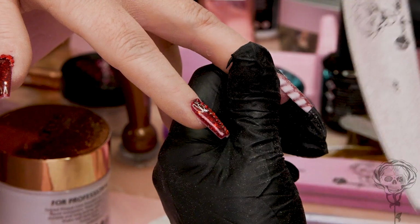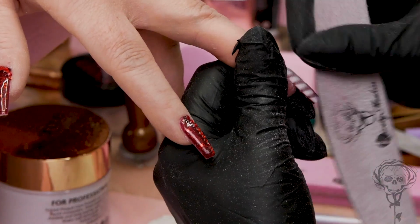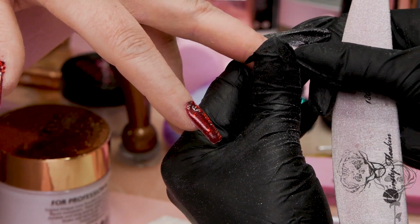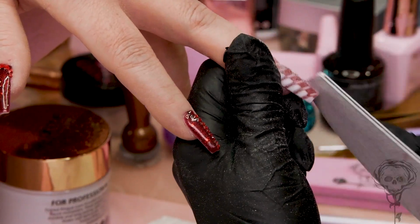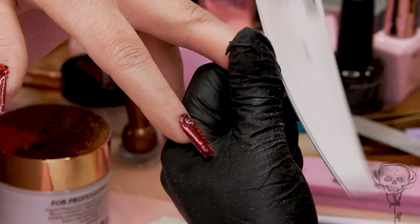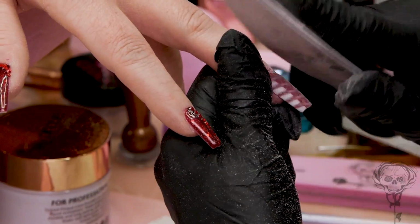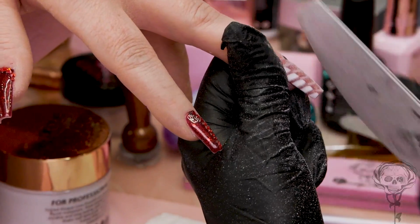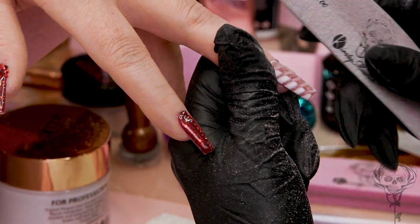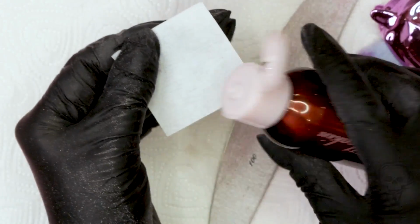Mm-hmm. So I'm just going to file it. One thing you want to watch when you're filing is that you don't keep filing through colours, or you'll ruin your design. So you want to keep your application of your clear quite thin and neat. So you do minimal filing. Because don't forget, we've filed this nail. This is our 3rd time filing this nail. Right, so I'm going to clean up now with some clean up solution.